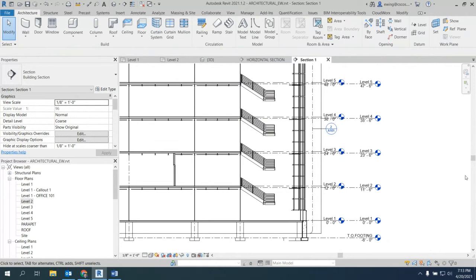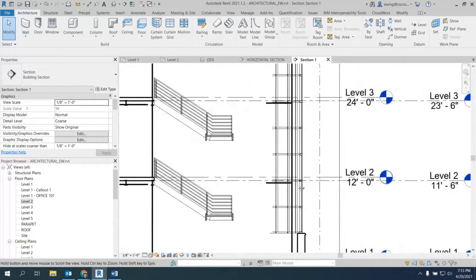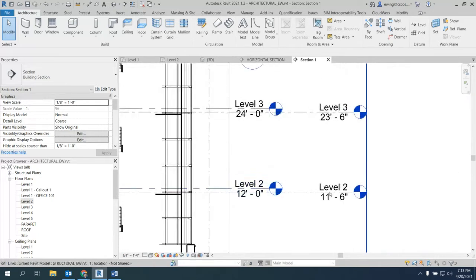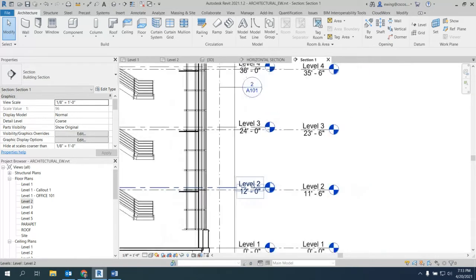Good. Okay. Now I have a question. Go ahead. So when we're connecting the levels to the upper floors, are we connecting it to, for example, for level 3 the 24-foot dimension instead of the 23? Yeah, so it's still the same 12-foot increment, but right now what we're seeing is our structural model and our architectural model.